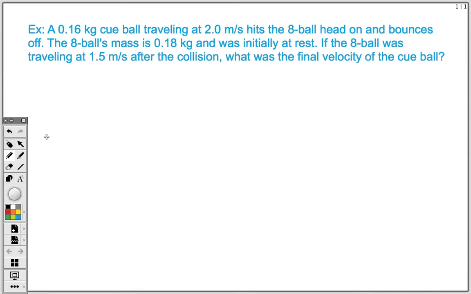When we deal with these conservation of momentum problems, we basically have the understanding that the total momentum before the collision is equal to the total momentum after the collision. And so in the equation, basically that would look something like this. Momentum has the symbol lowercase p, and so our initial momentum has to equal our final momentum. And we should know that our equation for momentum is the mass times the velocity of the objects.